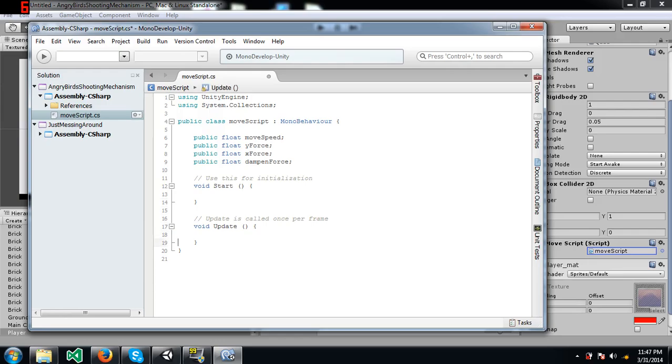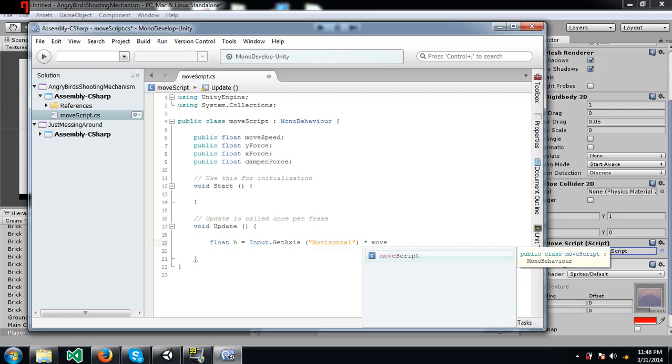Okay. Now first we need to, oh sorry, first we need to get our player's controls right, just so it can move left and right.